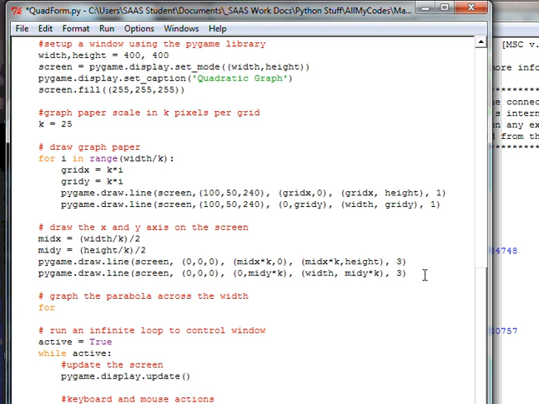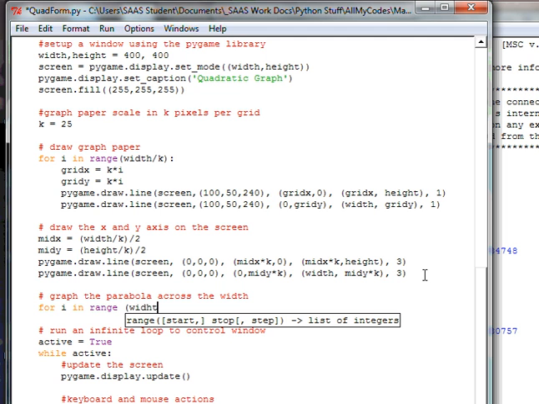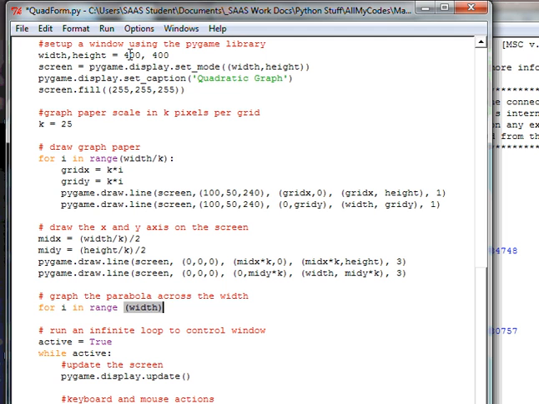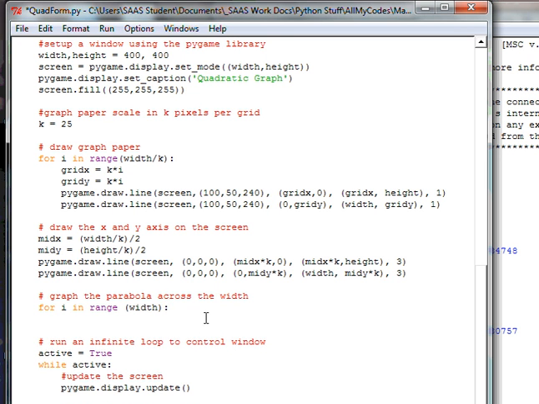I want to make as many dots as I can. So I'm going to do this for i in range of the entire width. So I want to do this from 0 to 399 in this case. That's 400 iterations, 0 to 399. Again, a for loop starts at 0 and goes as many as you want it to go. So 0 to 399 is 400 iterations. So I'm going to make 400 dots on the screen. At least I'm hoping to.